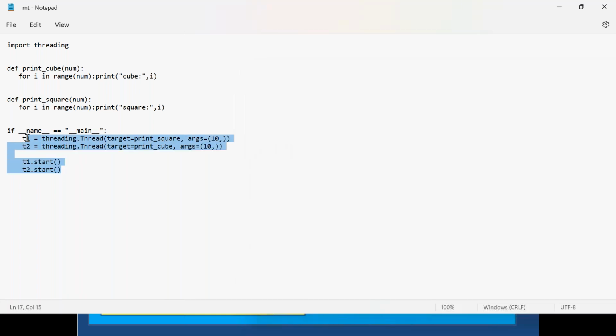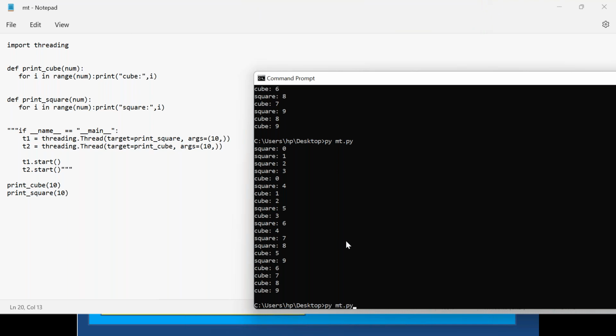So now you see, if I'm not using the executor concept, what happens? I'm just commenting this out and calling this function in Python. If you're not using the threading concept, what happens? Let's pass some value. Now I'm saving this and running. You do 100 times. First it will execute cube, then it will come to the square. Meaning you are running sequentially, not in parallel.